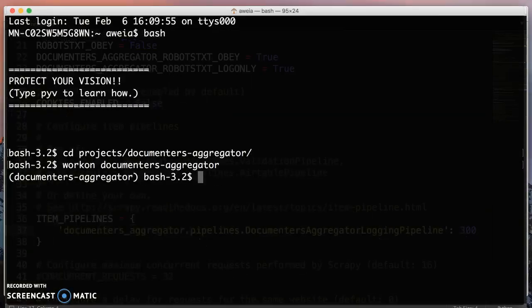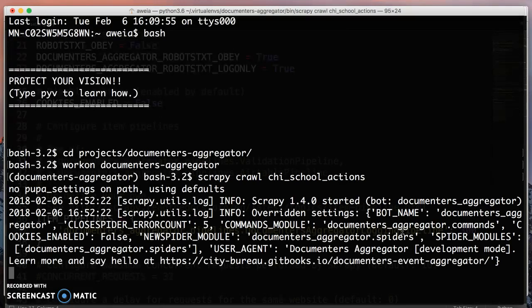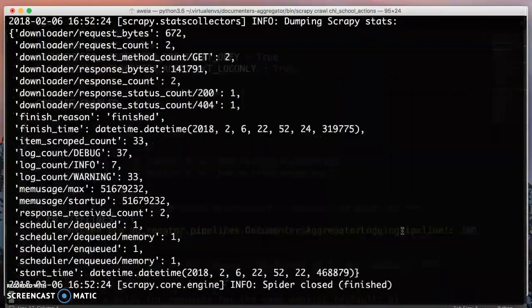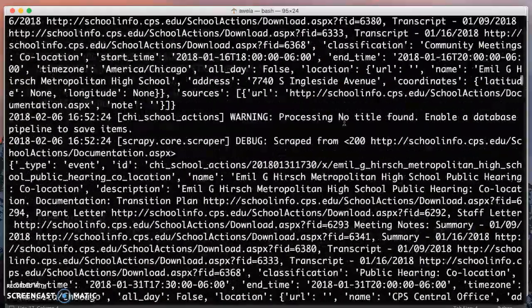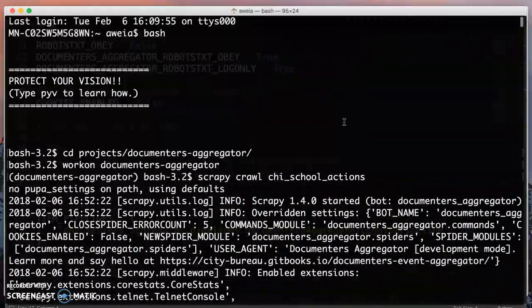Okay, so now I'm here in the terminal. I'm going to do, this time, scrapy crawl tri-school actions. Okay, great. Let's look at this output, starting at the top.